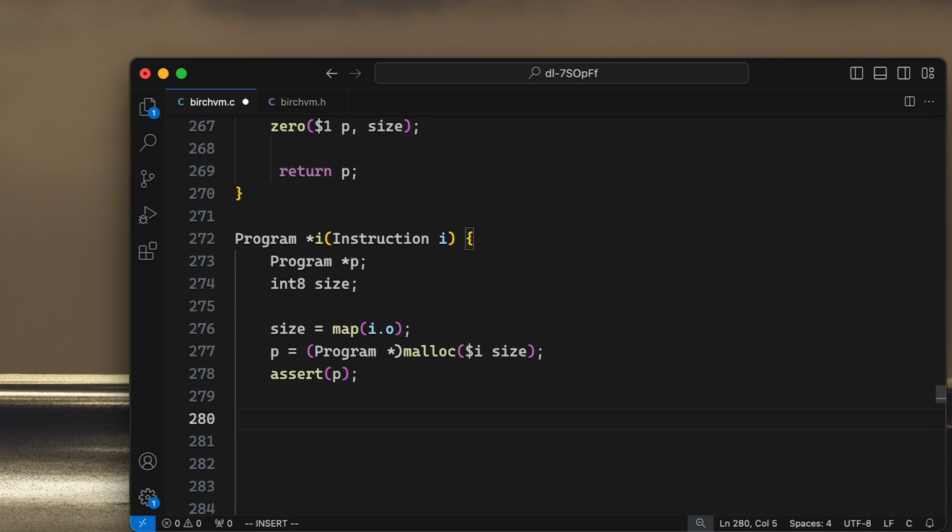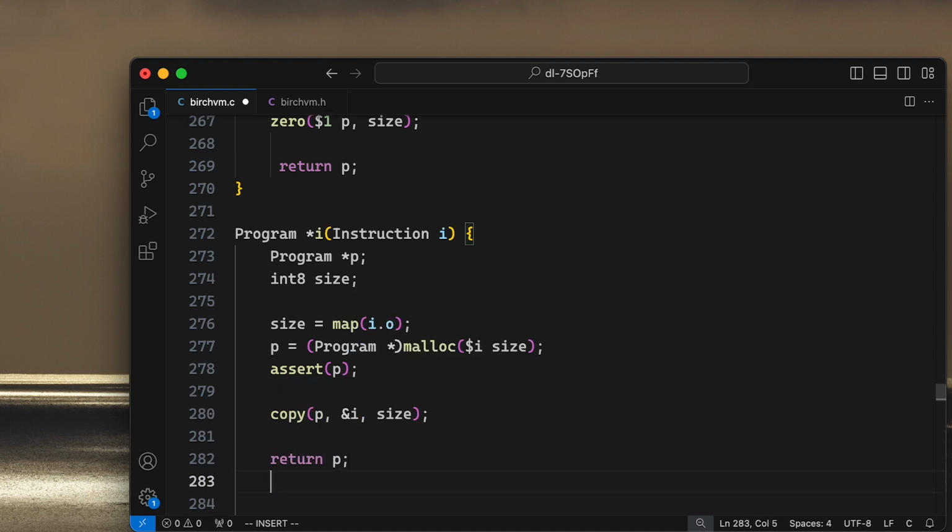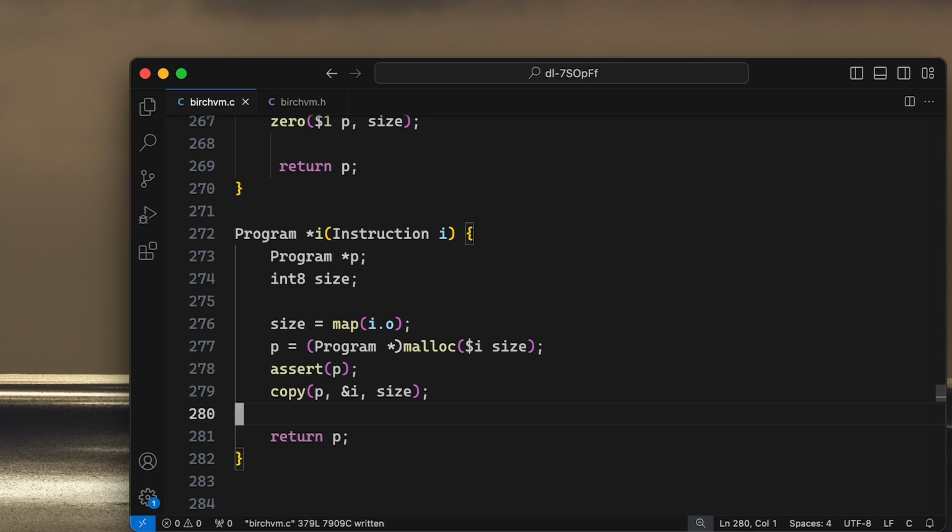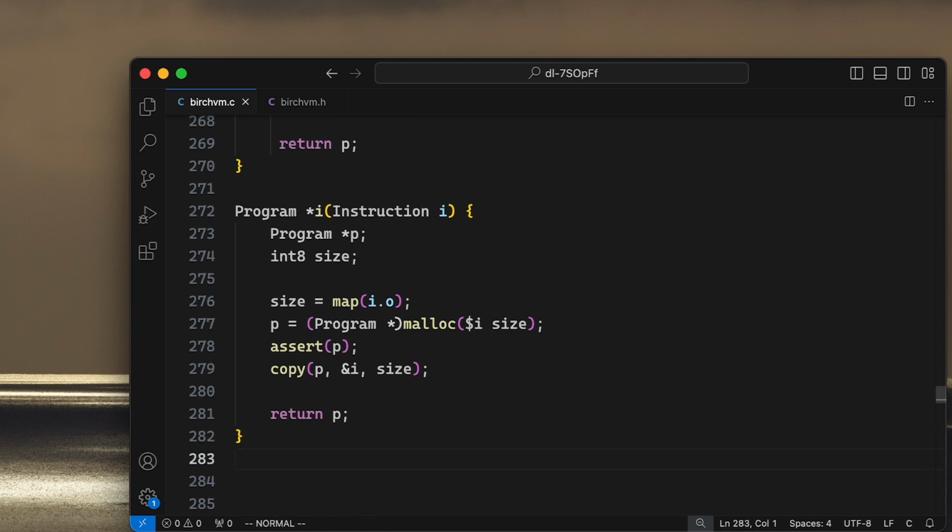Let's try. So we copy to P, and we take the address of I and we want size bytes. Then we return P. This should work in theory.